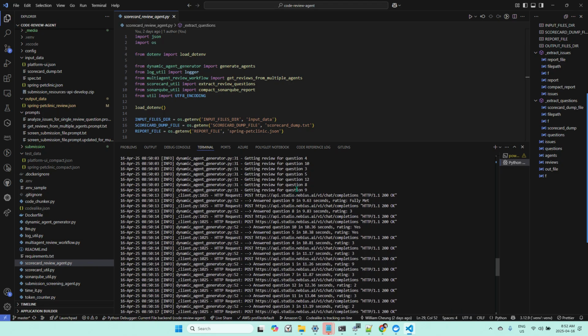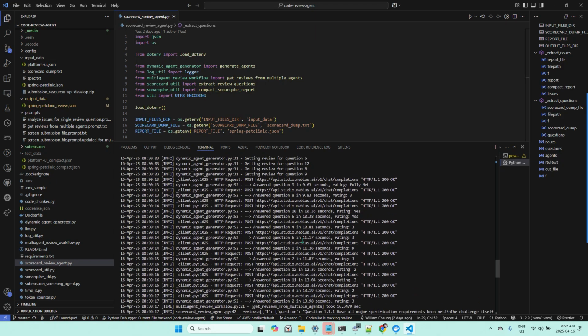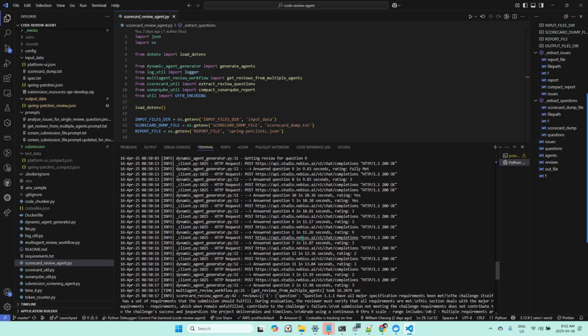And you can also see the questions are answered depending on how fast they're answered. So here, question 9 was answered first because it took Llama the least time to answer it, whereas question 2 here was answered last, but it took the most time for Llama. These are all executed in parallel and independently.